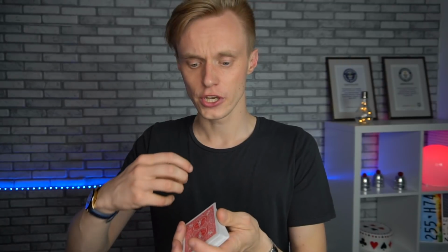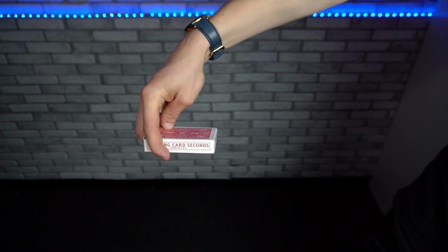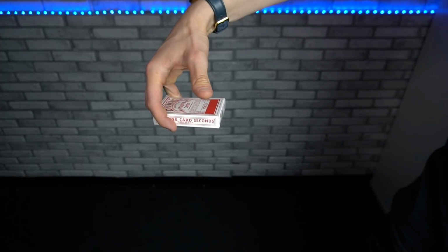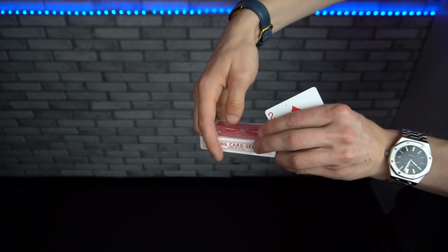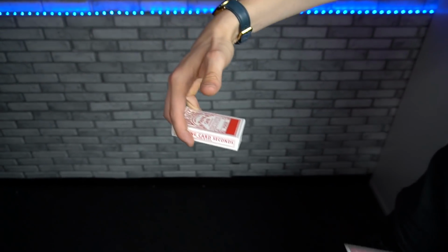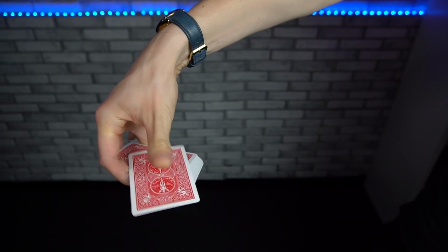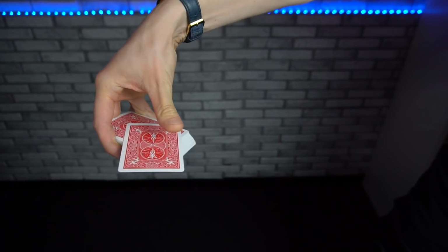Second, I had trouble shooting cards one by one, so instead of that, I had 2 or 3 cards flying at once. Don't worry, I have a solution for you. Grab a deck of cards and practice with only 1 card. That also helps you to see if you're doing a good job with the grip. Because if you shoot cards like this with a box, and like that without a box, that means that you need to work on your grip.